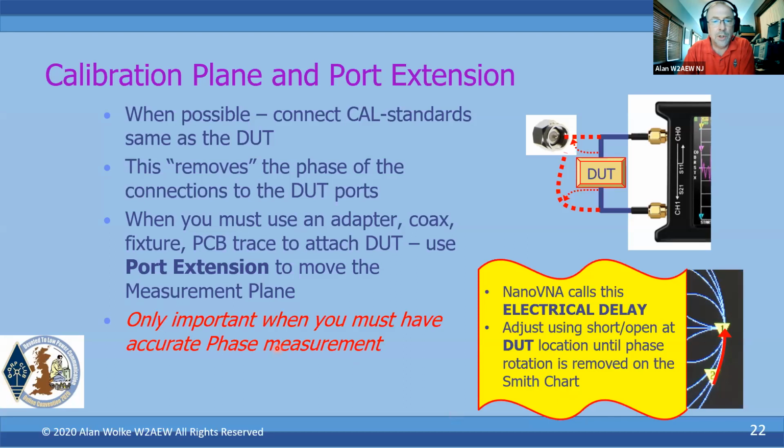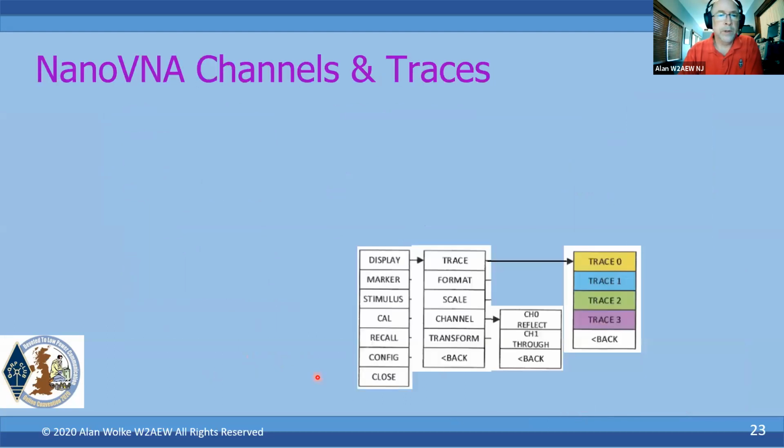And again, it's really important when you must have an accurate phase measurement at the DUT. That's really where it's most important. If you don't really care about that, you're just doing log magnitude, you can generally get away with it. Depending on how much delay, you might get a little bit more ripple in the passband result or something like that, but it's not a huge deal. Okay, but that's what port extension is.